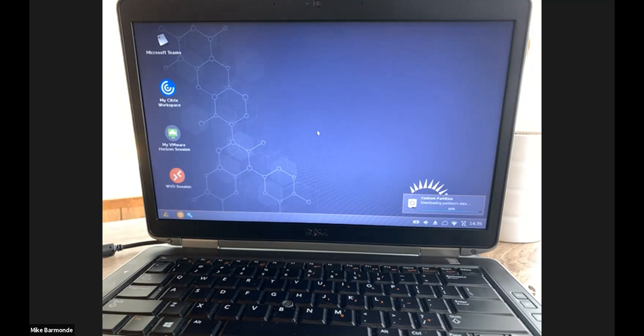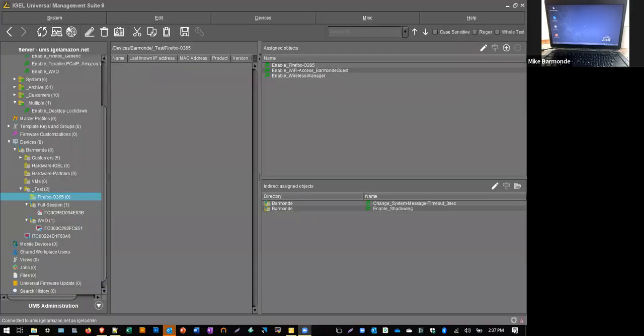Part of this system is obviously figuring out how to manage all these devices. So the IGEL OS has a companion product that is included with it called the IGEL UMS, or Universal Management Server. I'm going to switch over to that really quick and share my screen and show you what that looks like. So as you can see on my screen, this is the IGEL management server that can be used to manage tens or even thousands of devices.